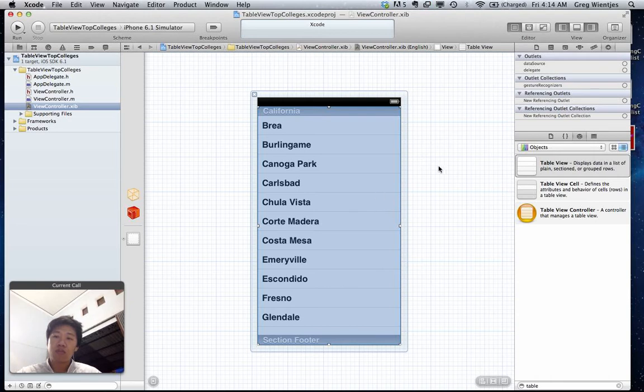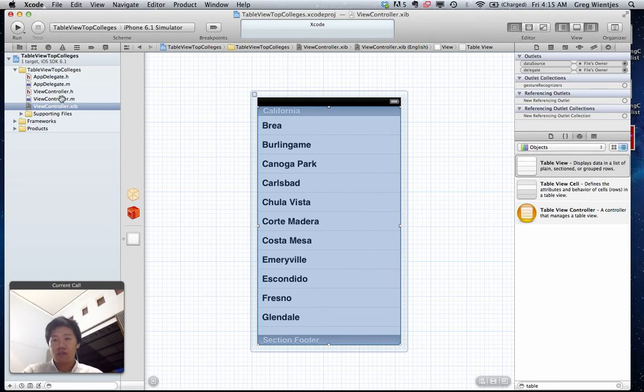Now, similar to the picker view, we need to assign this table view's delegate and data source. We're going to assign that to the file's owner. So we make sure we have that table view selected using the jump bar. Then we go to the outlets inspector, and there we can see data source and delegate. They're not connected to anything. So we're going to drag that onto file's owner, both of those on the file's owner. In a way, we're giving the job of the delegate and data source of the table view to the file's owner, which is a view controller.